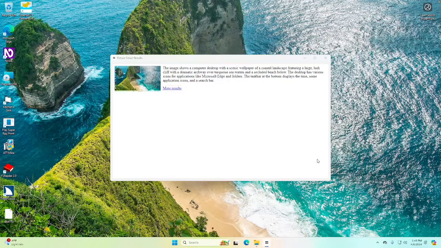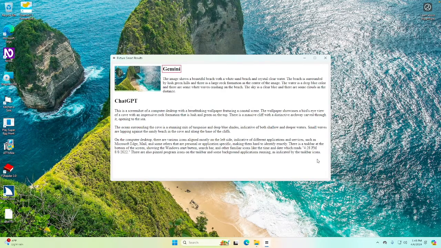More results link. Picture Smart is in progress. Again, we're told Picture Smart's in progress. And again, we get a click. So we'll give this time to load. Heading level 2 Gemini. Now here we get results from 2 language models. We have Google's Gemini and OpenAI's ChatGPT. So those are both here, and we can see both descriptions.